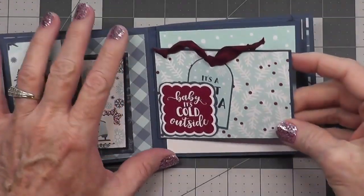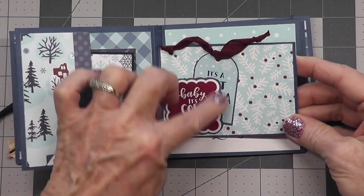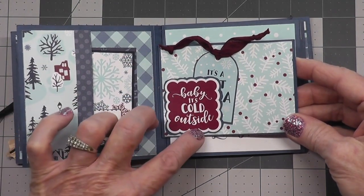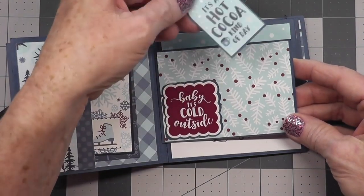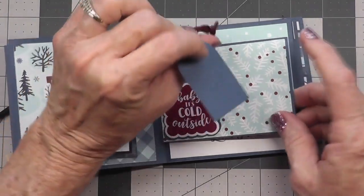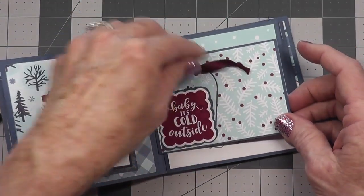For this next offset page, I matted a sticker from the collection onto some cardstock, fussy cut around it, and then just glued the sides and the bottom a little bit, and then made a little tag out of a sticker, by matting it to cardstock on the back and adding some seam binding ribbon. So that just tucks in there.